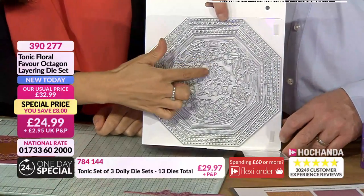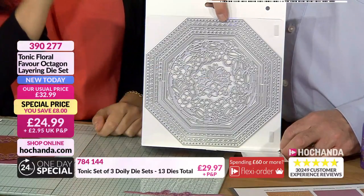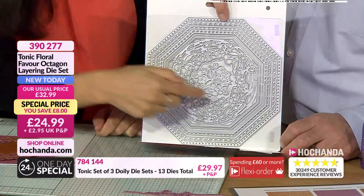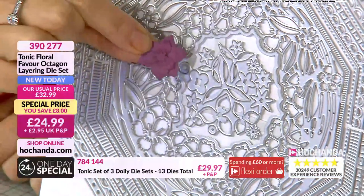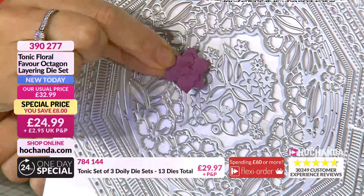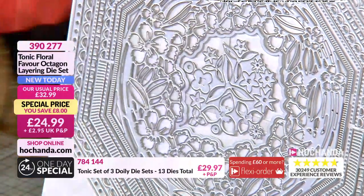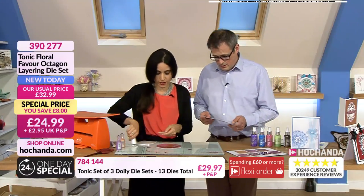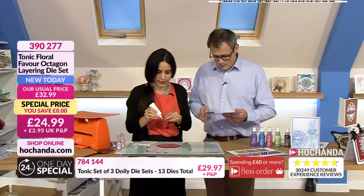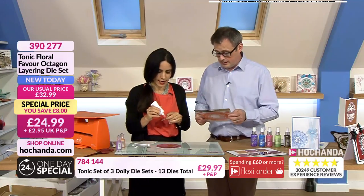Also, Mark, I would like to point out that you are getting that die in here, which has got all the tiniest of flowers, which are so useful in one single die, which is actually where I die cut those flowers in here. Can you see the tiny ones with the little center? It's just so cute, and really useful because in one pass you can die cut all of them. So you don't see that when you look at the packaging, but you can see it in the center.